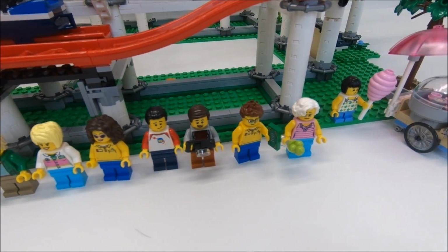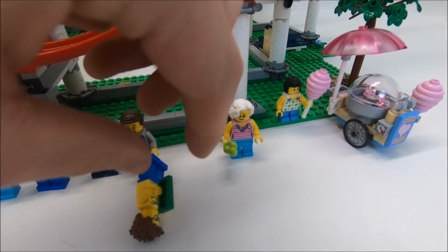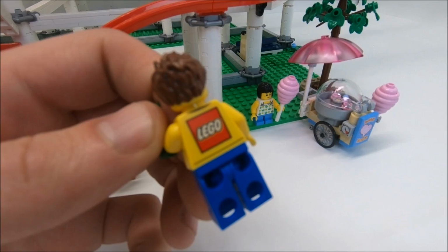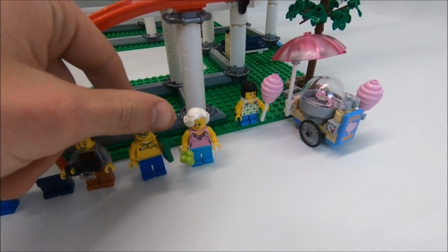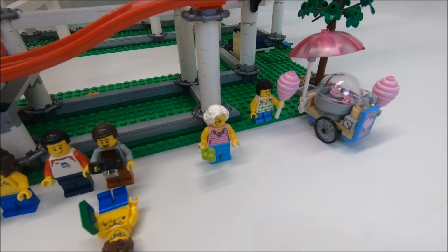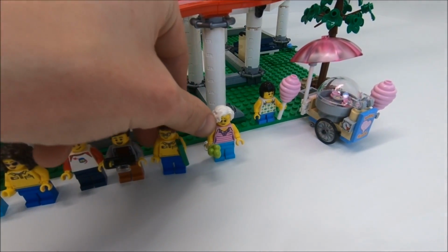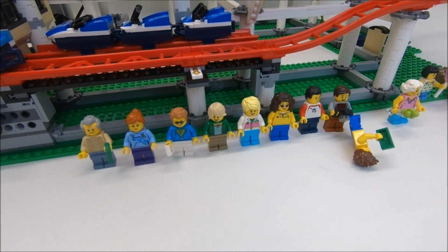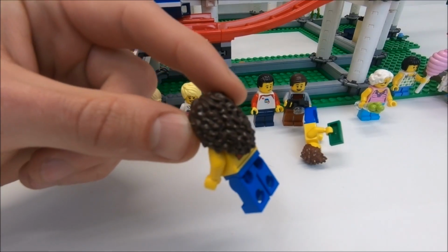What I really like about this set too is the employees of this roller coaster. They're wearing Lego branded torsos. So that's really neat. This guy doesn't want to stand up. He's got that money and it's weighing him down. We'll let him lay there. But it's got that Lego branded torso. She does have that too, but her hair is actually covering it.